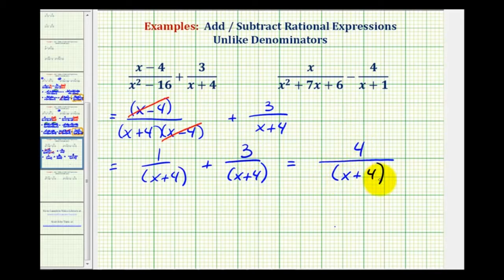we have four over the quantity x plus four. Now we do need to be careful here. We cannot simplify this four and this four because we cannot simplify across this addition. So this would be our simplified fraction, though sometimes you will see it where, because we have one factor in the denominator, the parentheses are dropped. So either of these two forms would be acceptable.